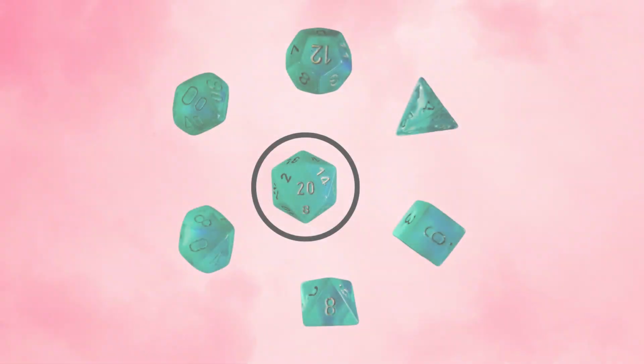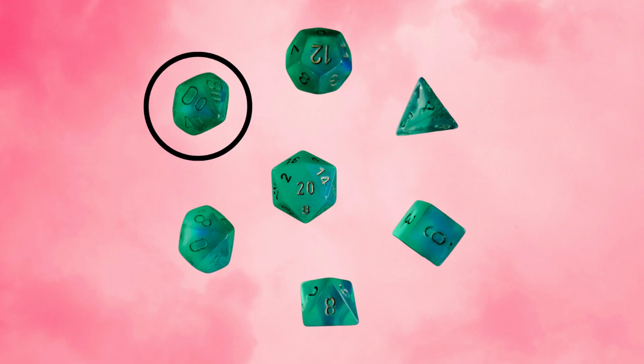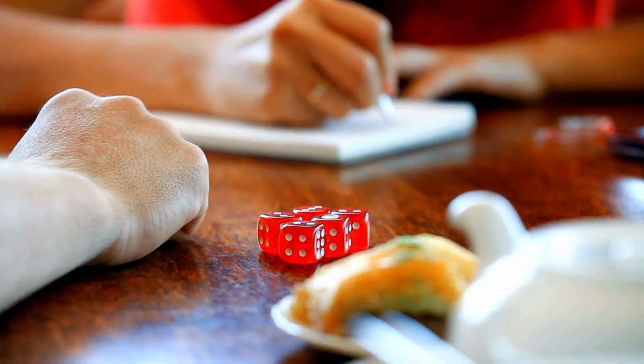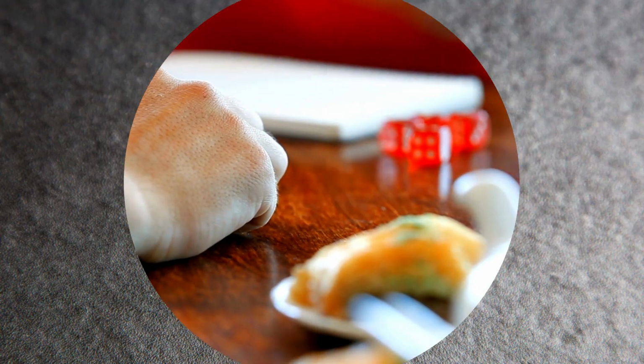The dice used in these games are the D20, D12, D10, D8, D6, D4 and the D100, also called the percentile die. If there is a number before the letter D, that stands for the quantity of that die that are needed, for example 2d6, 3d8, 5d10 and so on.